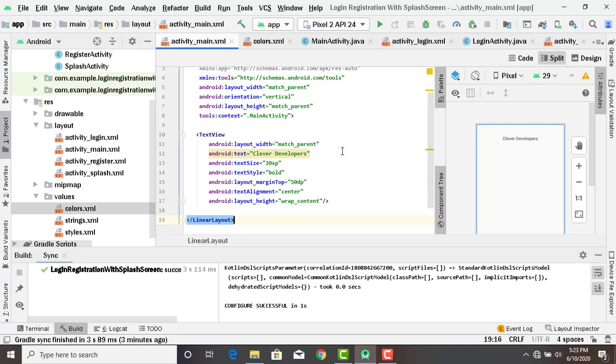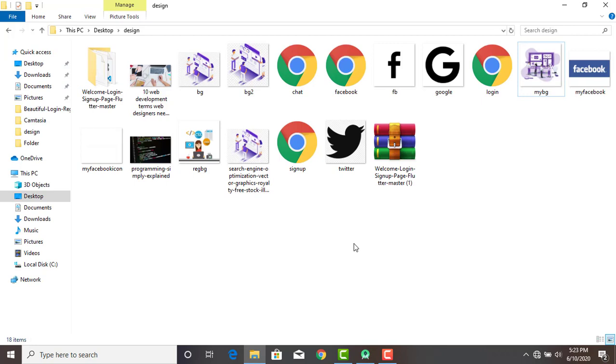Now we want to put an image as a background. So let's go to our folder to get an image. We are using this image, which is my BG. Right click it and copy it.